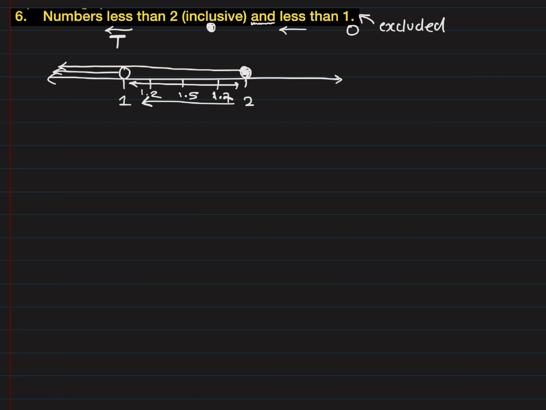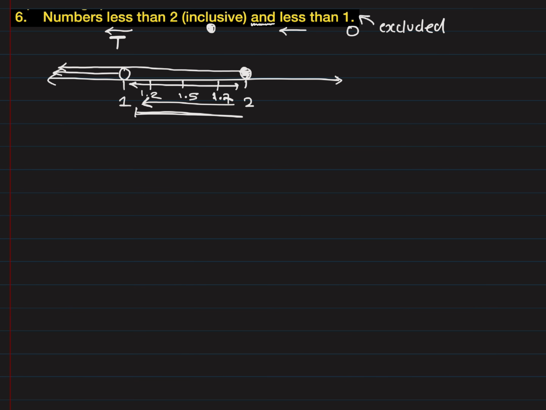For the second statement, are these numbers also less than 1? And again, if we look at the numbers in this range, we have numbers like 1.2, we have numbers like 1.5, and so on. And of course, these are not less than 1. So this statement is false. And the AND operator over here requires both of these statements to be true. And the only place where both of these statements is true is in this range over here, where the numbers are less than 1 and they're less than 2 as well.